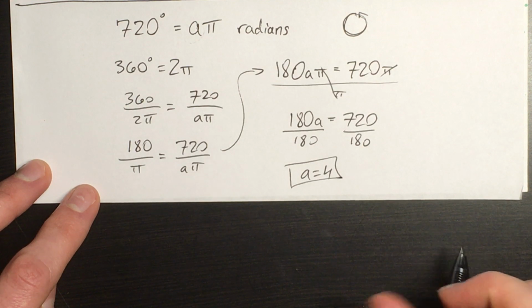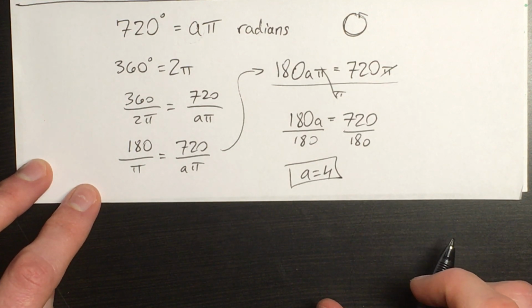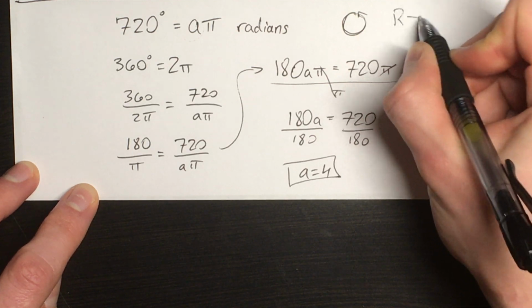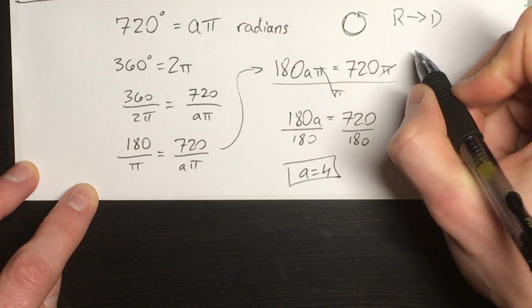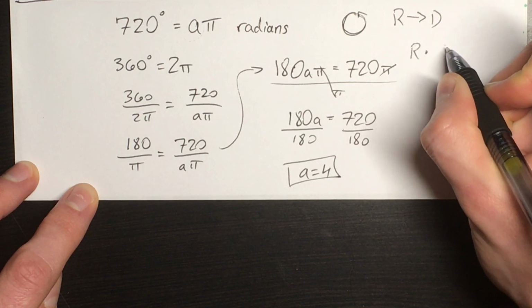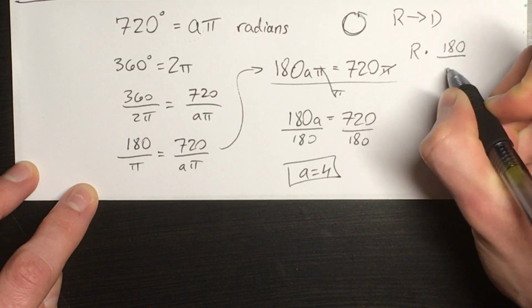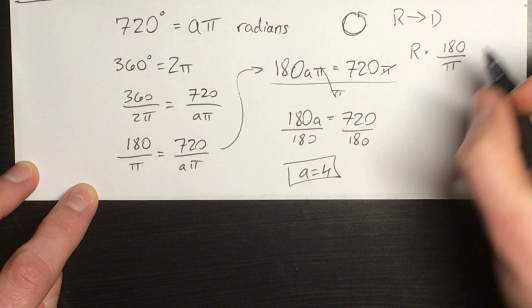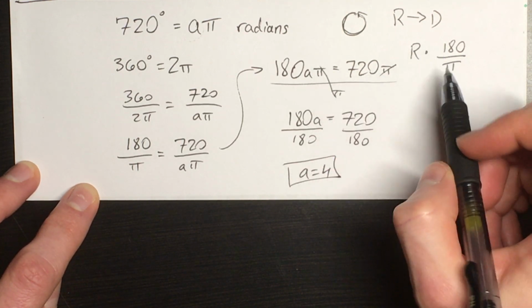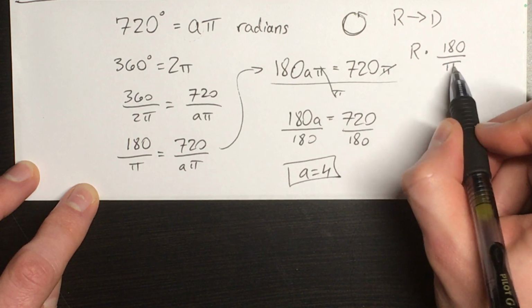Another simple way you can do it is by knowing that your conversion from radians to degrees is taking your value in radians and multiplying it by 180 over pi. Think of it as, since radians has a pi and you want to get rid of it to get to degrees, that's why it's on the bottom, to cancel out the pi.